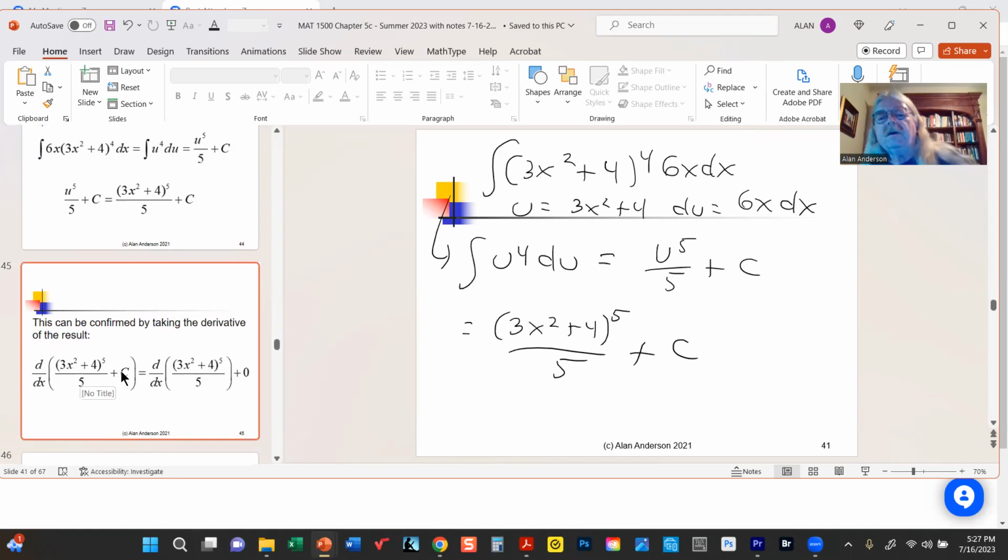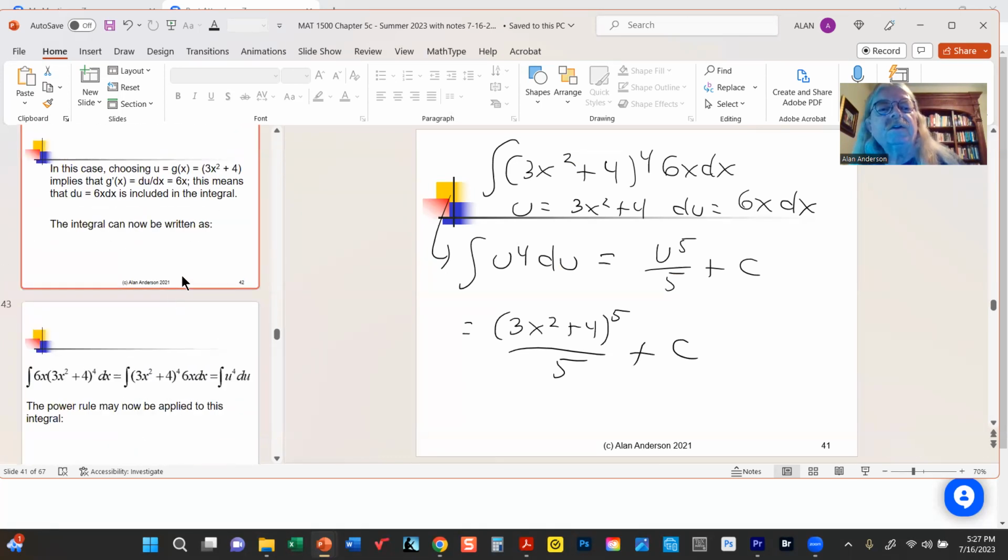So in other words, remember the whole point of all this is that you have an integral of a composite function and potentially the derivative. So you have f of g of x plus you have g prime of x dx. So you have to figure out which is the correct g of x so that you can make the u substitution and then turn it into something much more manageable. And by the way, in the next slide, we're going to prove that the derivative of what we just came up with does bring us back to the original function.